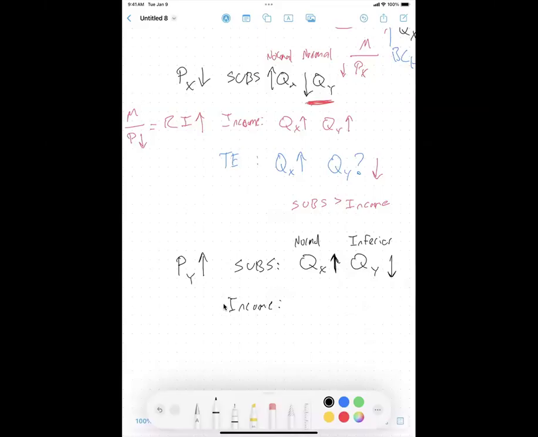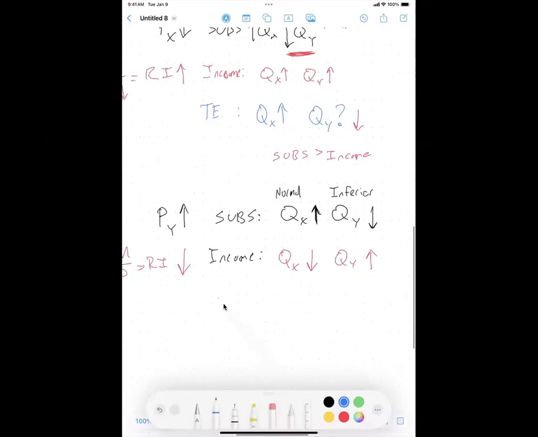That's my substitution effect. Now, when prices go up, when I think about my real income, my real income actually falls. So for a normal good, this goes back to module 3, if I have less real income or lower income, I'm going to buy less of a normal good. But for an inferior good, when I have less income, we said we actually buy more of it.